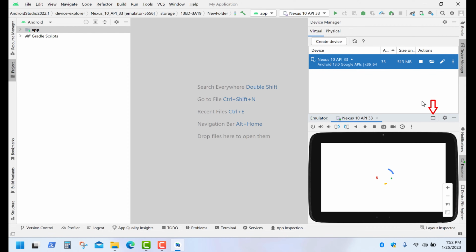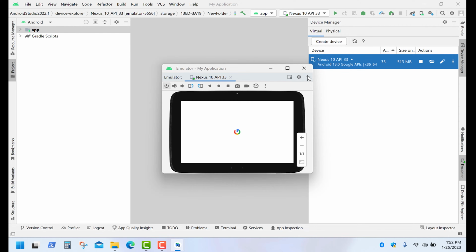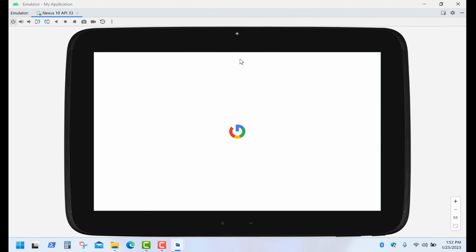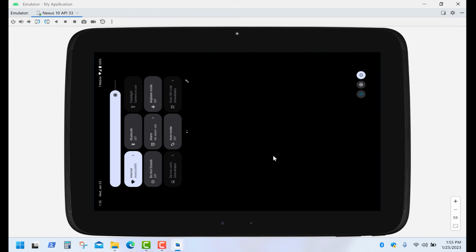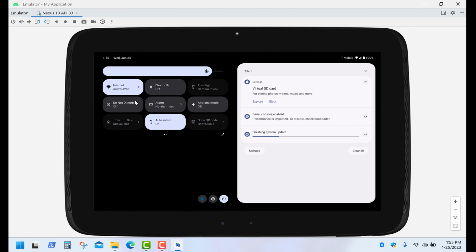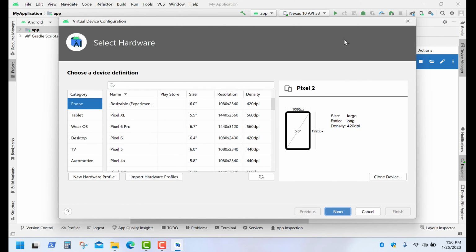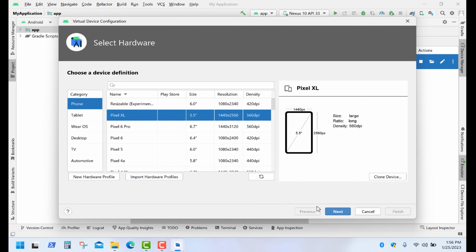Click on this button to detach the device, and it pops up as a separate window here. And here's your fully functional Android virtual device. You can create here as many devices as you want.